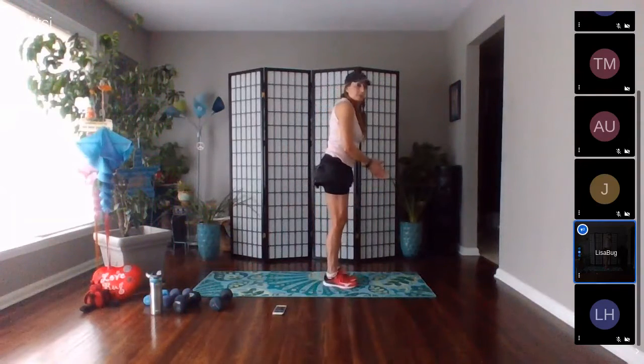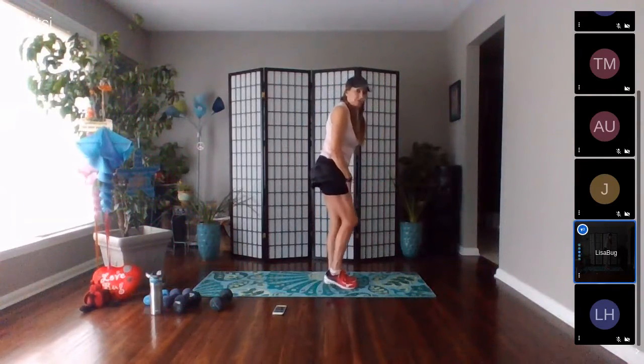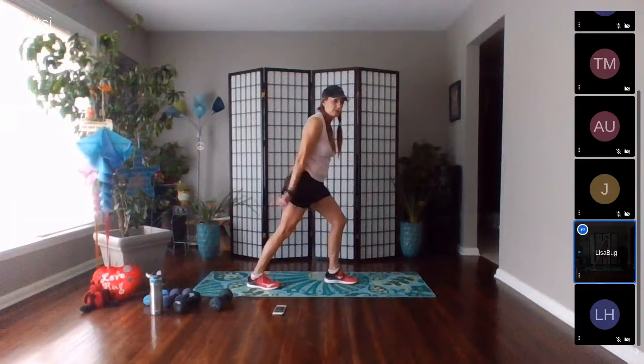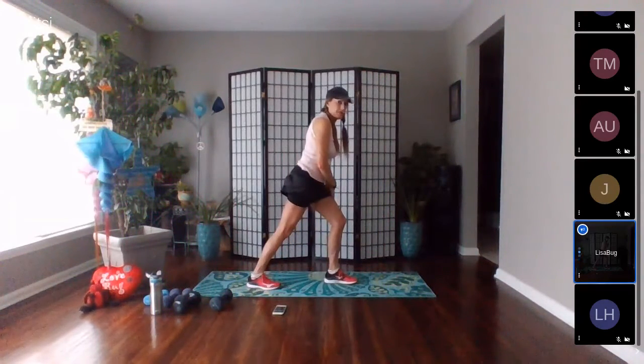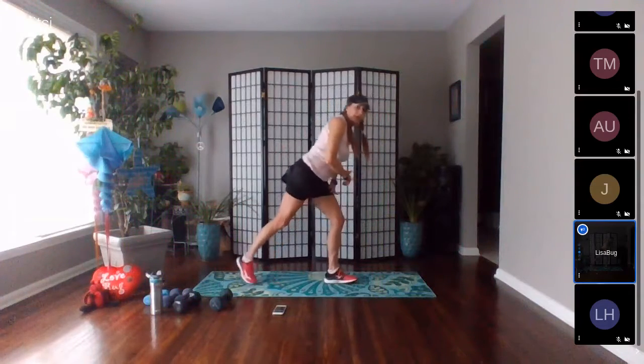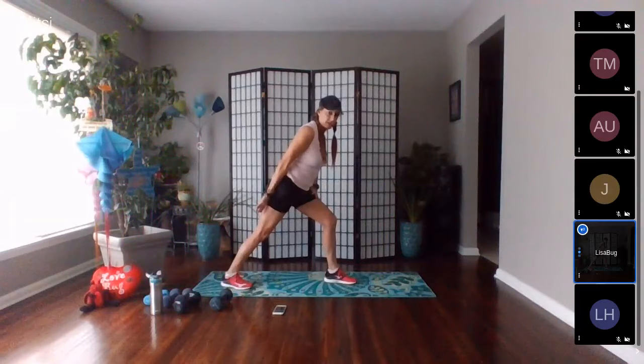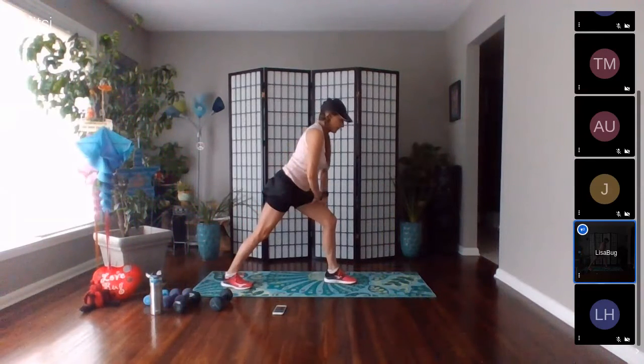Bring the feet about hips distance apart and take one foot straight back with the foot parallel and push into your heel. You'll feel this in your calf. Now the further you step back, the deeper this stretch is going to be able to get your heel down to the floor. So we'll just hold this. If you turn your foot out, you'll miss the stretch. So you want to have your back foot pointing straight forward.